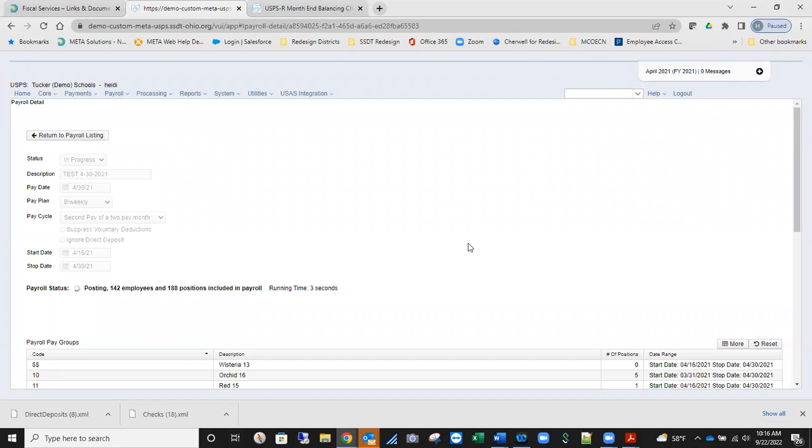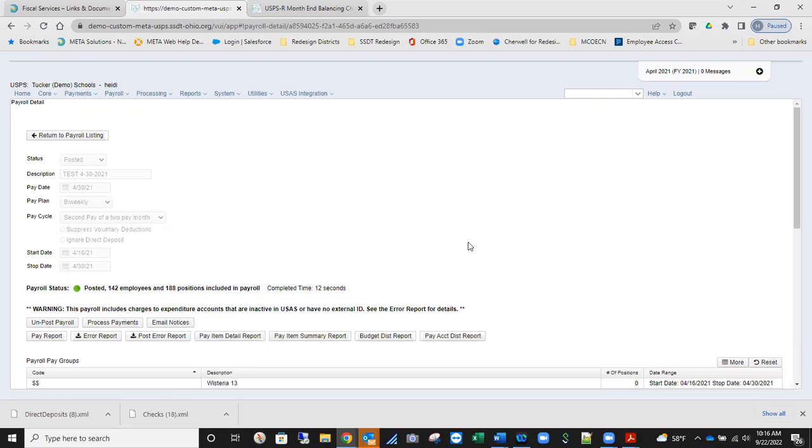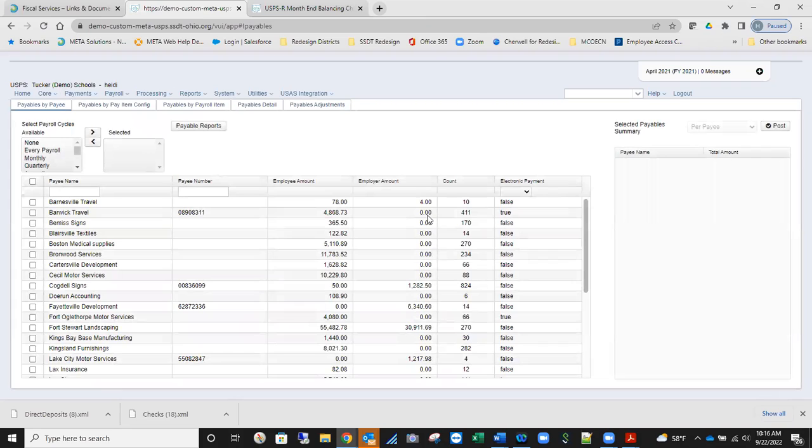All right. So one of the other items that it is updating is what? It is pushing all of my payroll items, all of my liabilities to be paid out, into the outstanding payables area, okay? So those are what we call post-payroll processes. So let's go out into our processing area. If there are no questions on payroll, I'm going to move right into outstanding payables and processing outstanding payables.